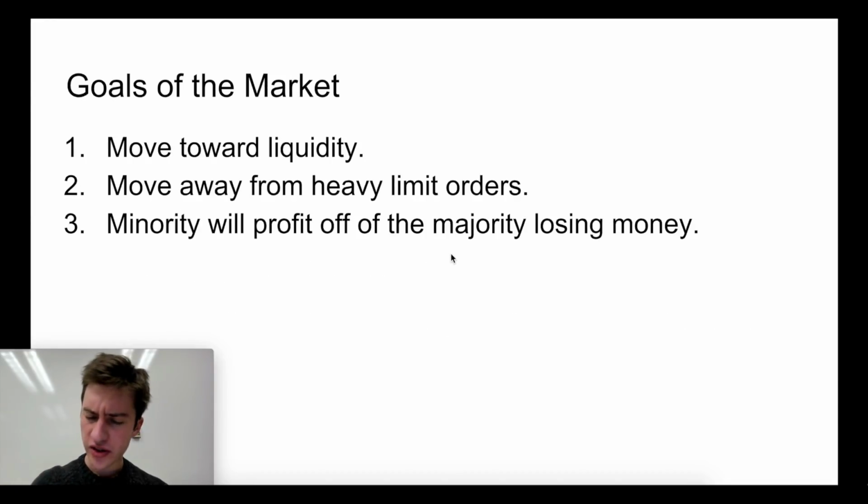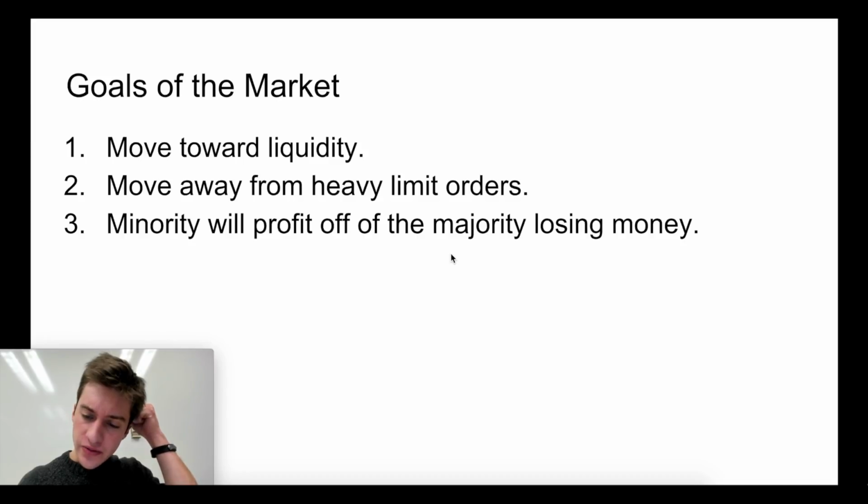So now I want to talk about how the market operates. Well, we know that the market moves toward liquidity. What this means is if we have many stop losses below price and not many stop losses above price, the minute that one of those stop losses below price gets tapped into, it's going to hit another stop loss and another stop loss, and the market is going to move toward that liquidity. If traders continue to sell, that will turn into a downtrend and price will go down. If it's just stop losses and there aren't many genuine sellers, then it's going to be a stop loss hunt and price is going to go higher. So that's how the market moves toward liquidity.